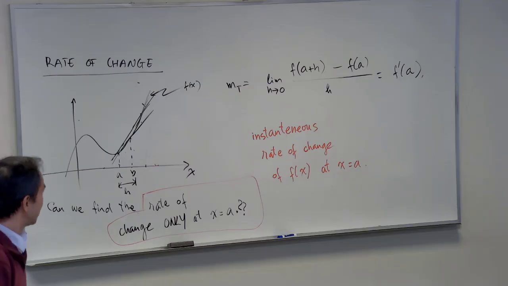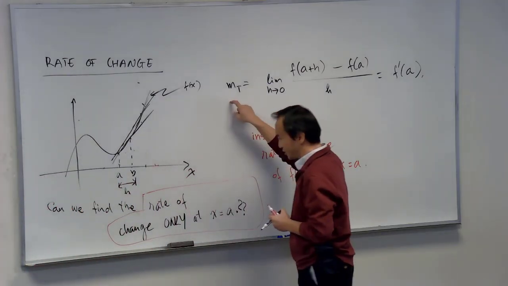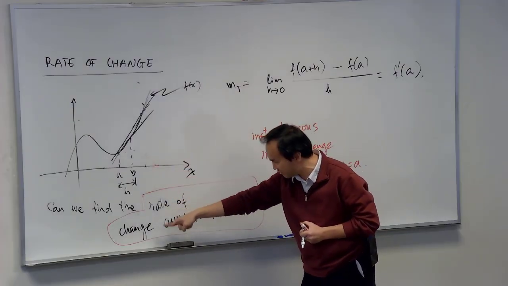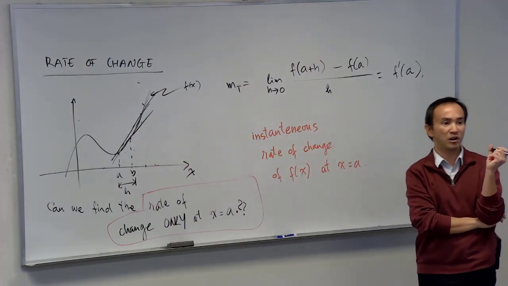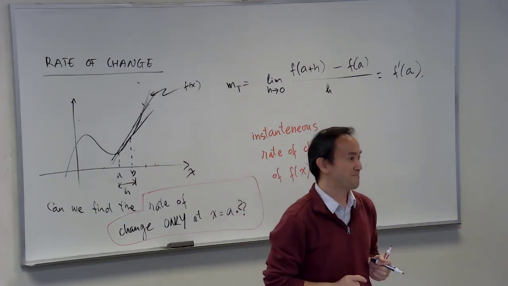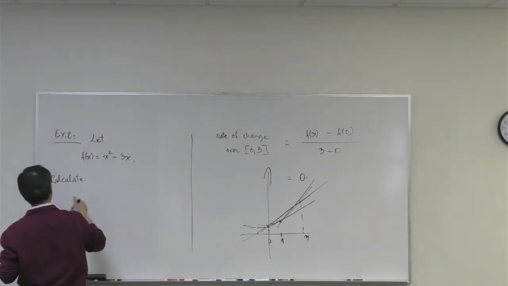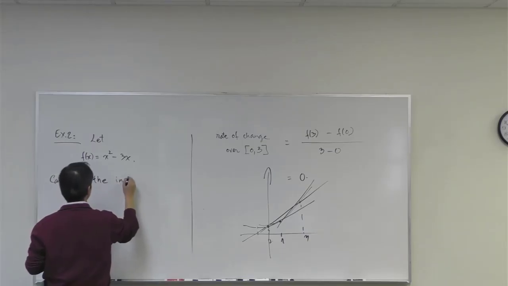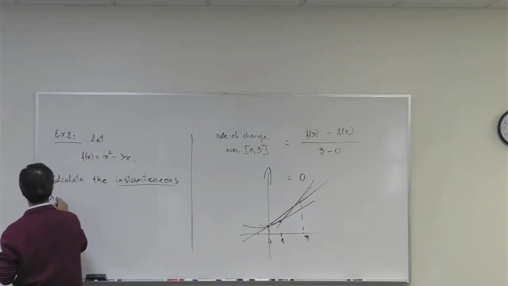And so now that's the meaning of derivative. Up to this point, derivative is the slope of the tangent line. The slope of the tangent line now really means in practical application, it's the instantaneous rate of change of f of x. And so we no longer need 2 points. We can just calculate that rate of change right at that point. But now how about the same function here? Let's calculate the instantaneous rate of change.